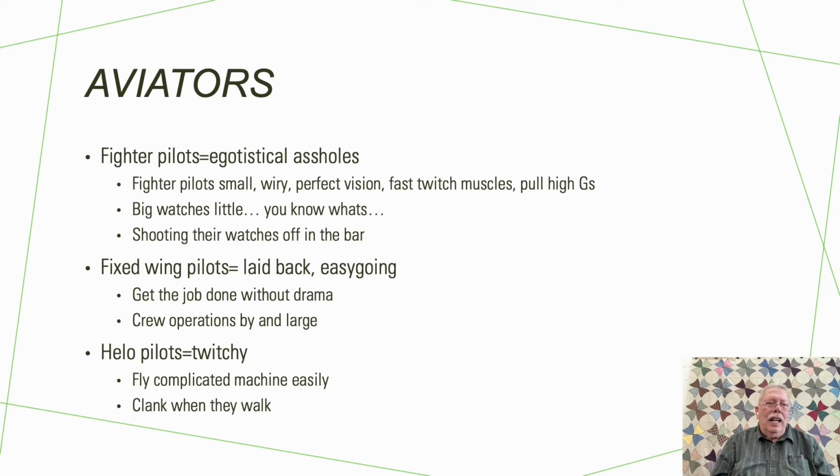Helo pilots, well, that's kind of the definition of twitchy. They fly complicated machines very easily. As we jokingly say, 10,000 parts in a loose formation that the Earth rejects, but they fly them well, and they clank when they walk because they're the ones that go out and do the things that you should not be able to do with helicopters, like rescuing people in the middle of combat.